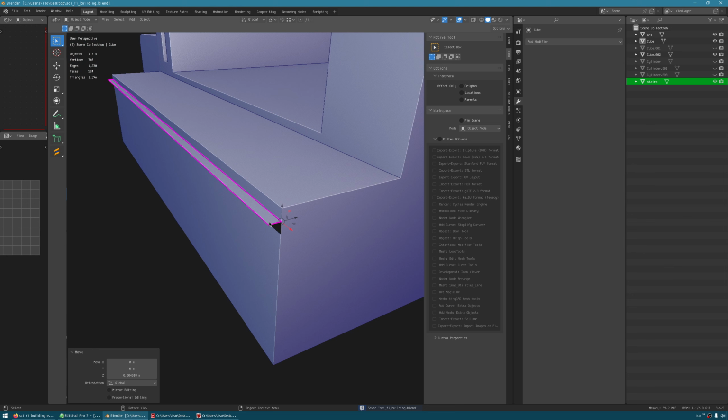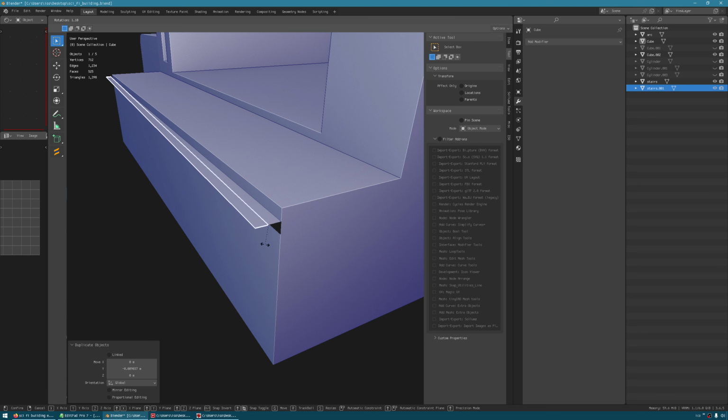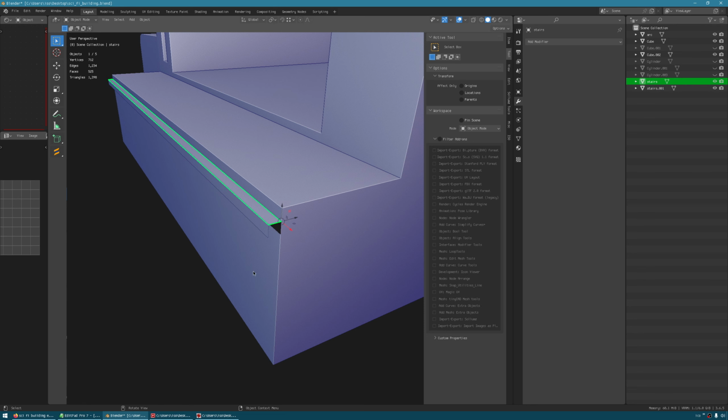We will be duplicating the stairs and rotate it on X 90 degrees. Then we're gonna merge this, join it, not merge.